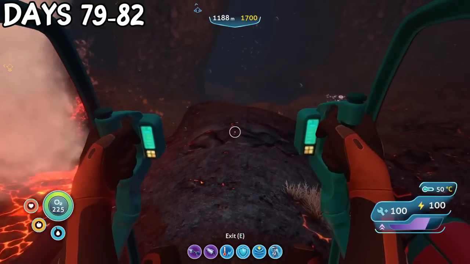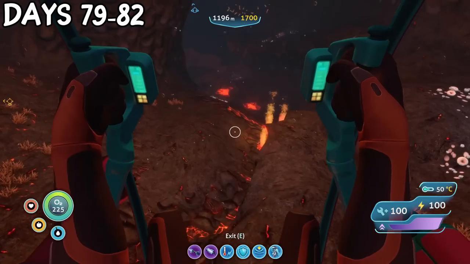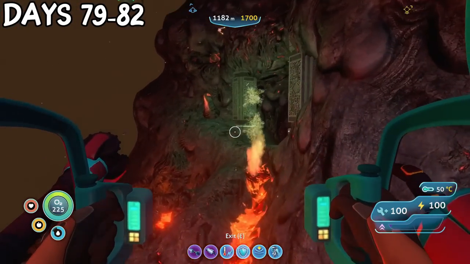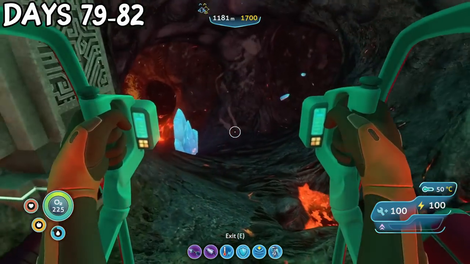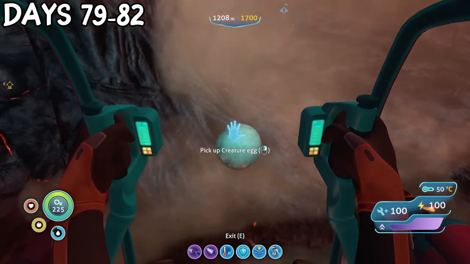and the fins. Day 79, I went back down to the lava lake, against my better judgment probably, and went looking for anything that could be alien. It took some looking around, but I finally did find it in this little hole in the side of the mountain. It's not exactly the hardest to see, but it's not exactly the easiest to see. I'm surprised I found it.